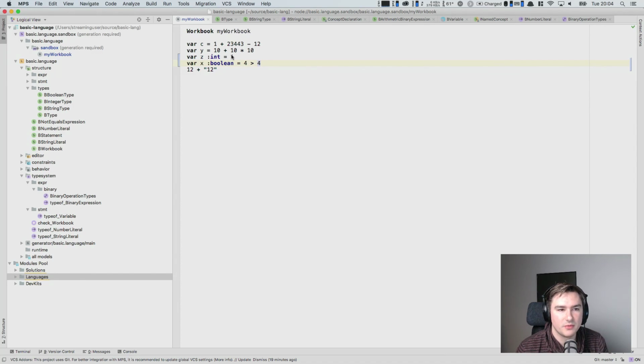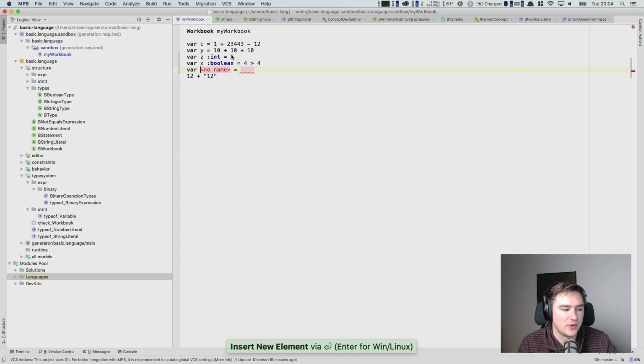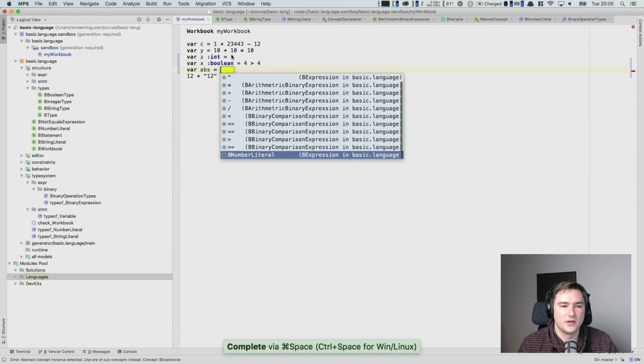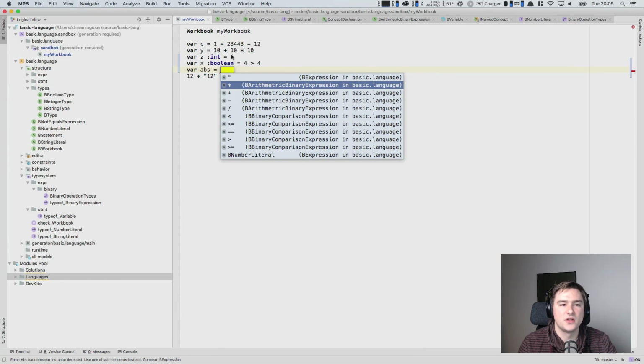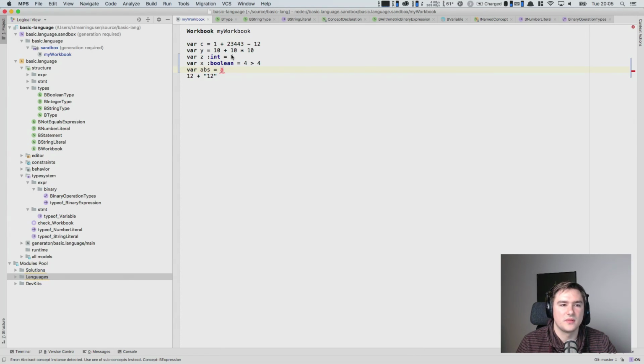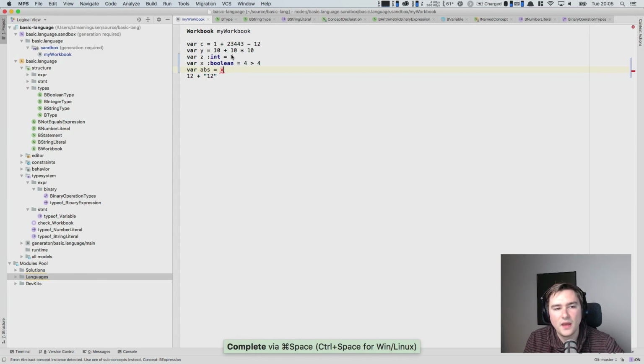Afterwards, we will take a look at what we can do with our variables, because at the moment they are pretty much useless. You can create variables, but you can't reference them, right? So here in the code completion menu, you see there's no way to actually reference anything. If I type CX here, nothing happens. It still stays red. So this is something we will address after that.